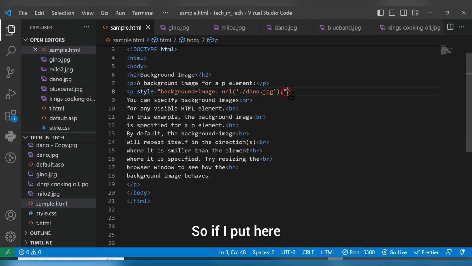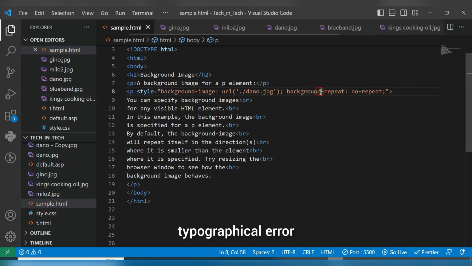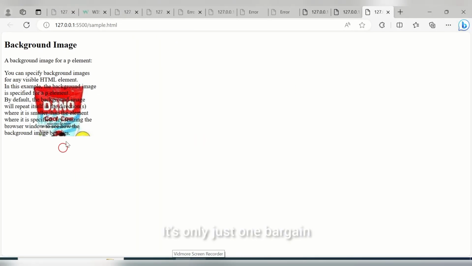If I put here background repeat, I'm sorry, typographical error, no repeat. So let me come here now. I can see that the background is not repeating. It's only just one background.